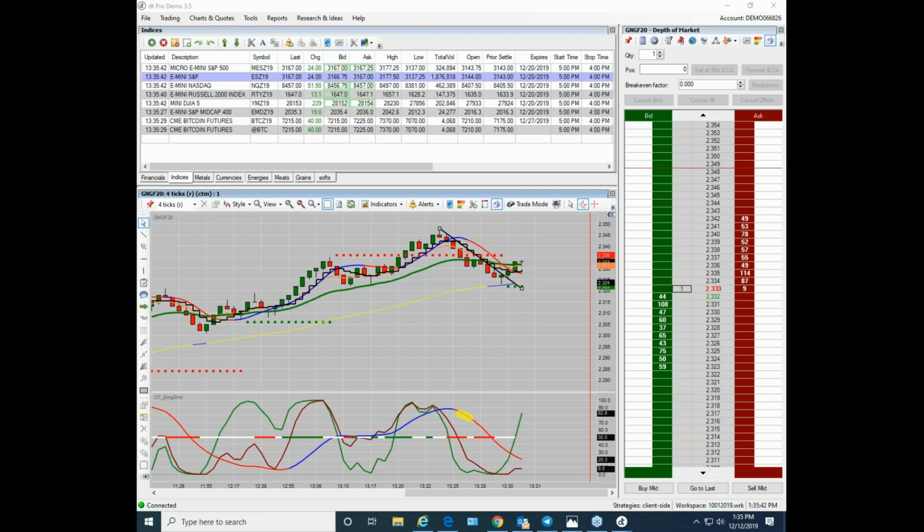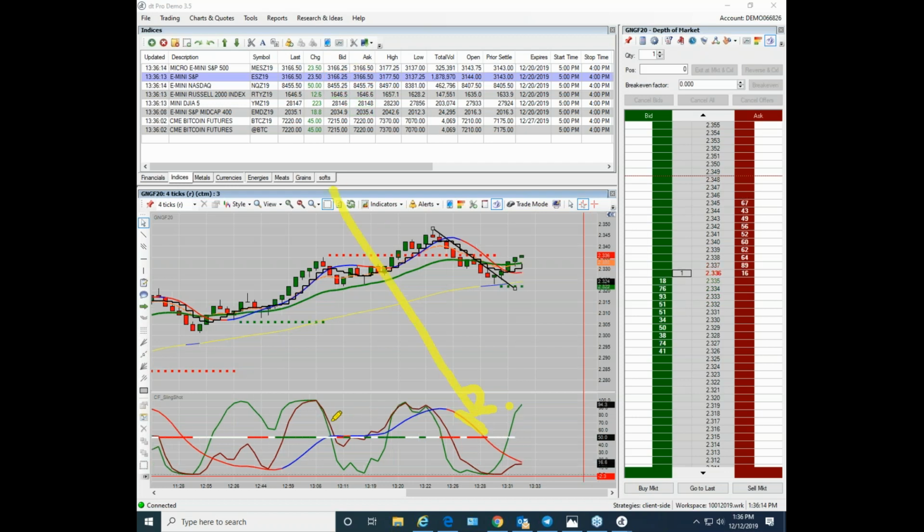So the fact that this is red says a trend line is required, but it's also watering down the probability. Here's the second thing. See how this is at a 45-degree angle against you? That's one of the big fat disqualifiers here. If it's a different color, it waters down the probability, but if it starts turning over at a 45-degree angle against you, that means you're swimming against the tide. That is the second disqualifier.